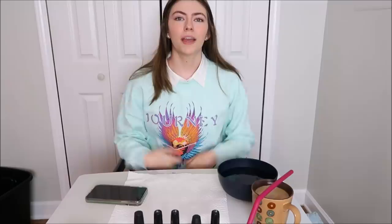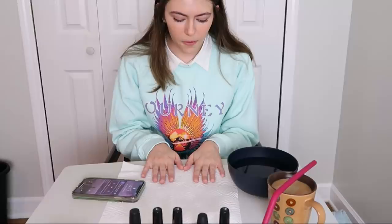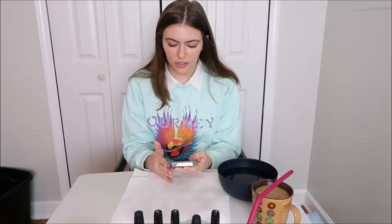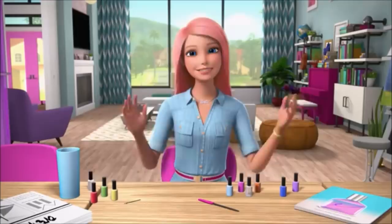So Barbie has some new stuff going on. She's loving a good nail look lately. And we have to try it, obviously. Obviously. I let my nails grow out, and so they're ready to go. Here we go. DIY nail art designs tutorial. 5 easy ideas.